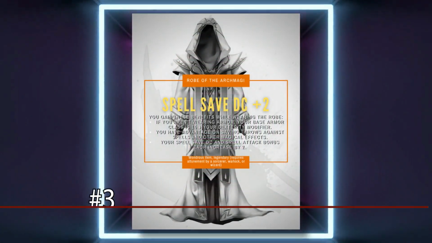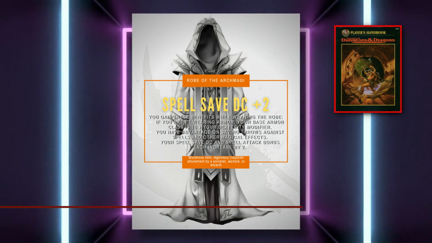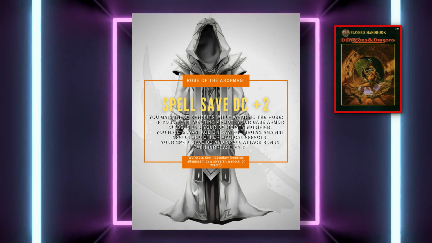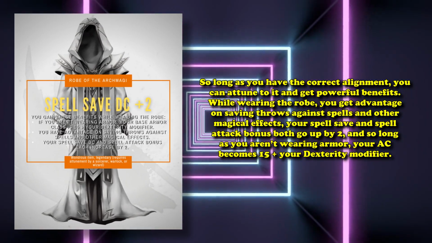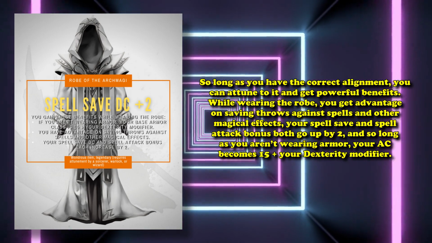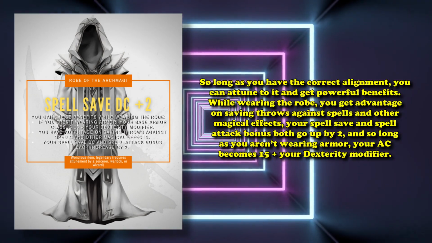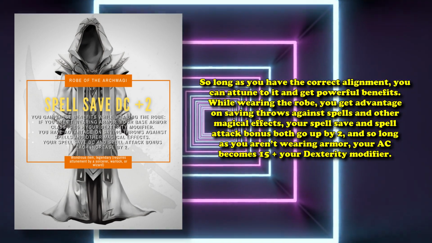And at number 3, keeping mages safe since D&D 2nd edition, we have the Robe of the Archmage, found in the Dungeon Master's Guide. While the name of the item might make you think it's meant for just wizards or sorcerers, this robe is anything but. There are 3 versions, one corresponding to each alignment: good, neutral, or evil. So long as you have the correct alignment, you can attune to it and get powerful benefits.